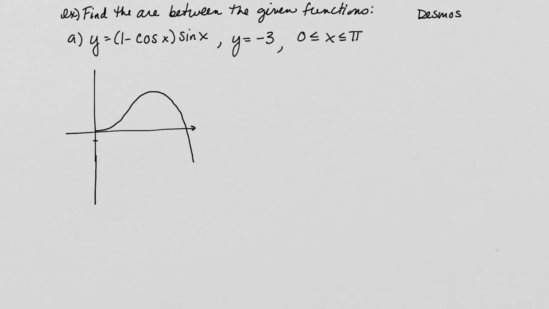We have the graph y equals -3. So y equals -3 is a straight line this way. And then x's are going between 0 and pi. So it's not important to really know exactly where pi is here. So basically, we're looking for maybe pi is someplace here. So again, I don't have a perfect graph drawn. I just have a rough graph drawn. And so in this case, we're looking for this area under these curves.